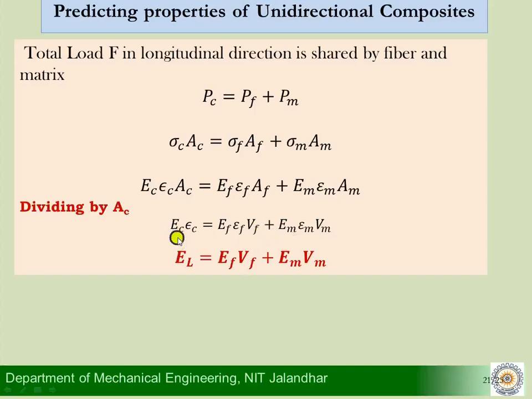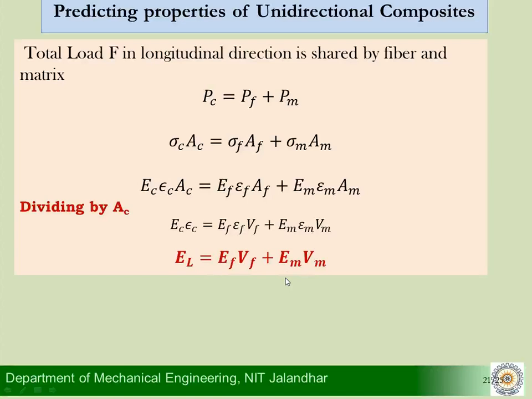which we write as VF. So I then replace this EC by EL, which simply means that it is the modulus of the composite material in the longitudinal direction, that is along the direction of the fiber. It is nothing but EF VF plus EM VM. So we see here simply that EL is actually dependent upon EF, VF and EM.